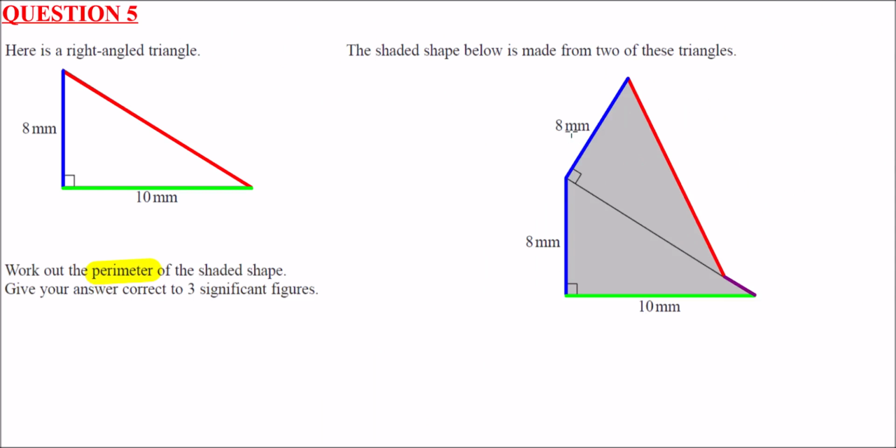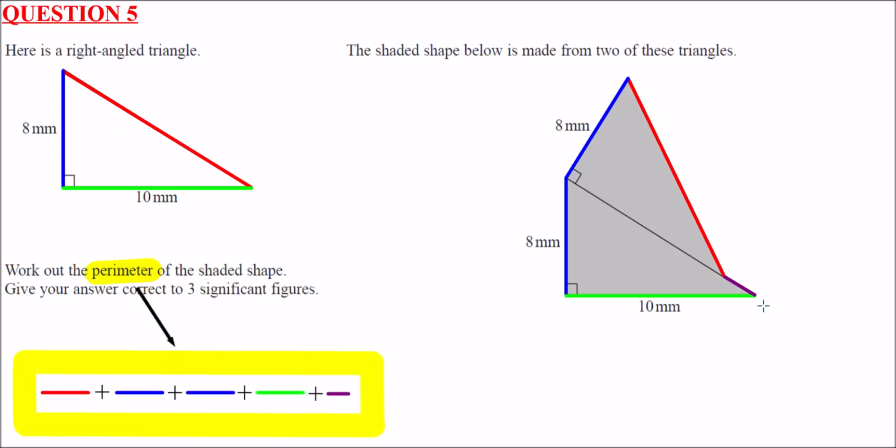And of course, the perimeter of this shape is made up from these sides in green, blue and red. So 10 millimeters along the bottom, 8 there, another 8, then this is going to be the hypotenuse, plus this tiny bit here, which in order to work it out, we need to know the length of the hypotenuse. So we need to find this red side, which I'm going to call A in a moment. So the perimeter is 1 red side plus 2 of the blues, 8 plus 8, plus this green one at the bottom, plus this one here, which we need to work out the hypotenuse for first. So let's just call the hypotenuse A.